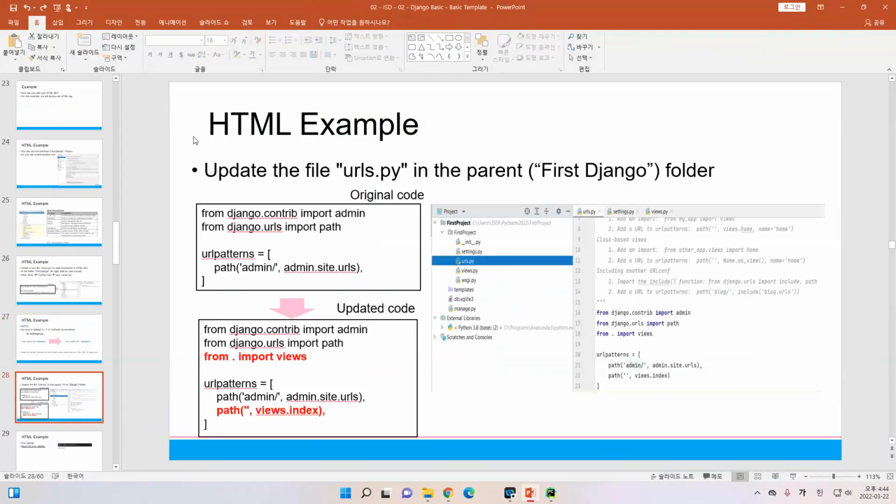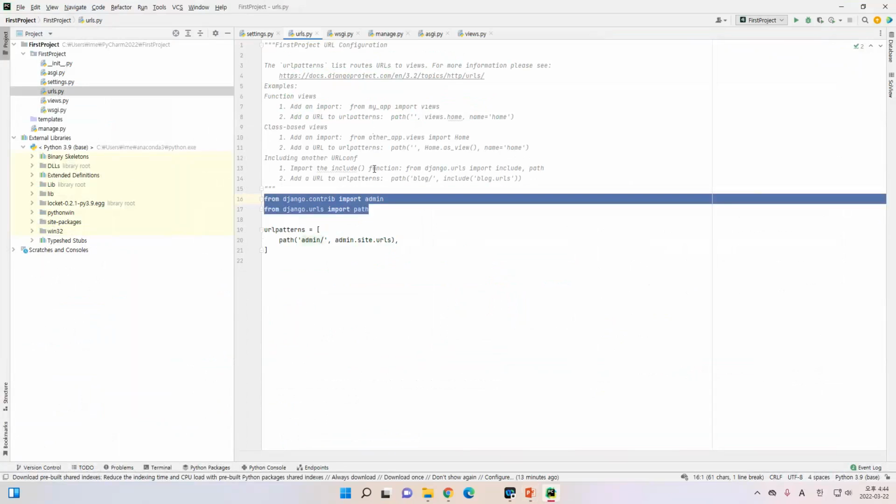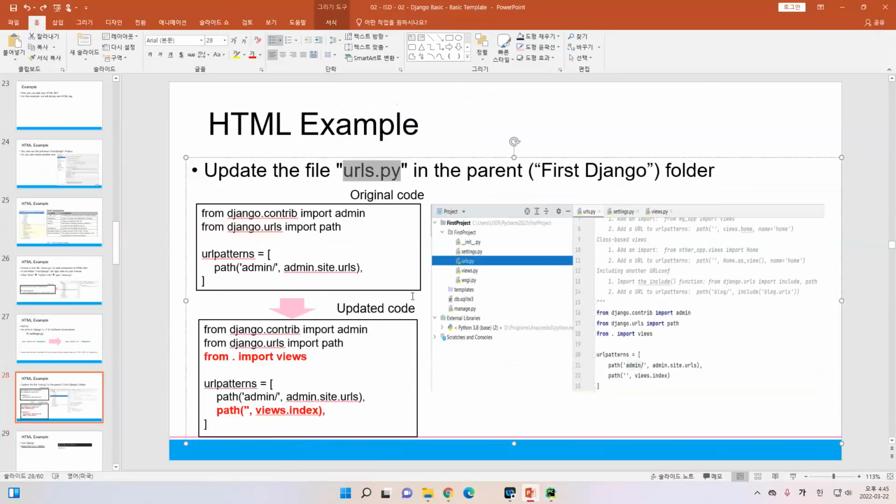After you finish with the views and the settings, now let's update urls.py. Let's go to urls.py. This is the urls.py, and you need to update it. The original code is this one.